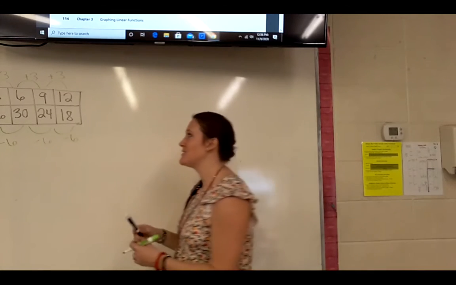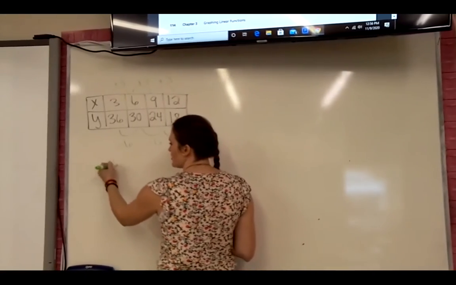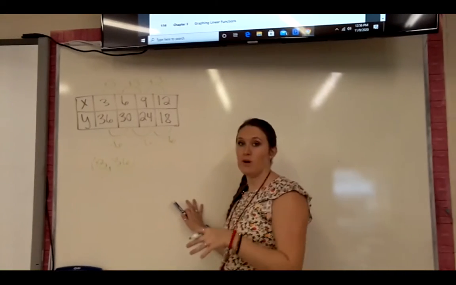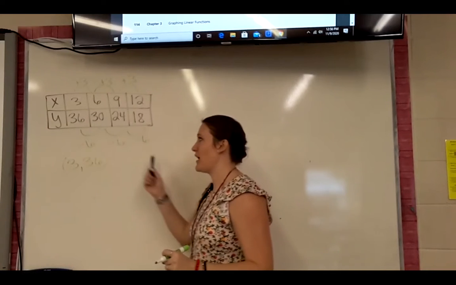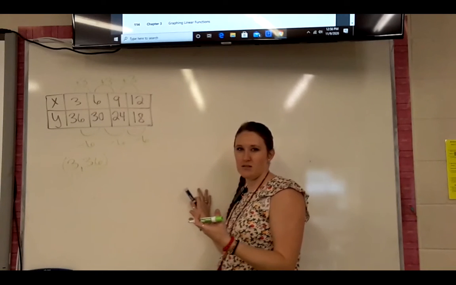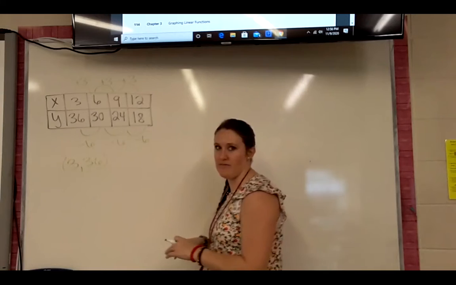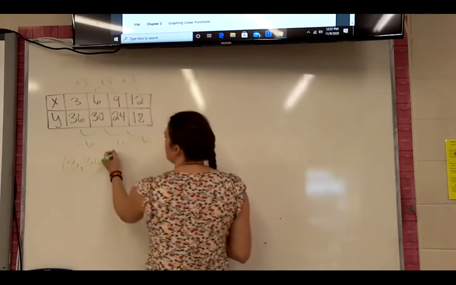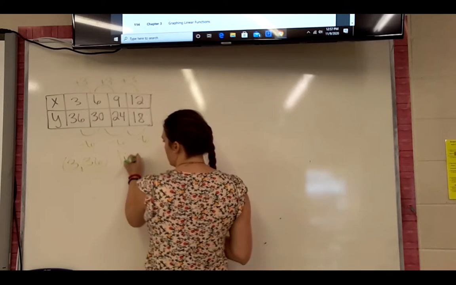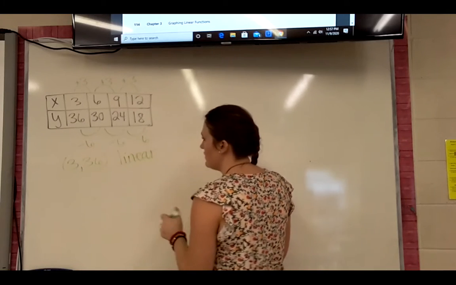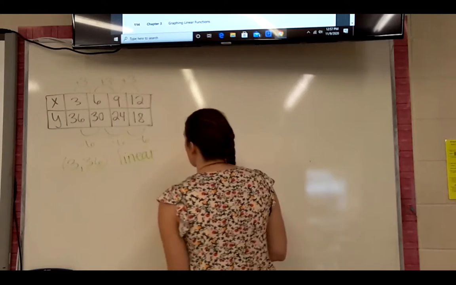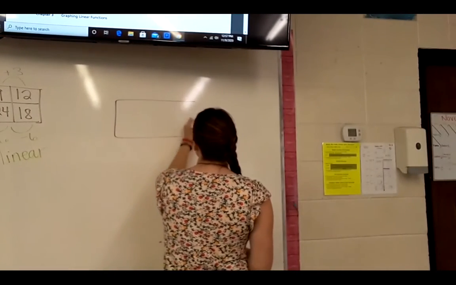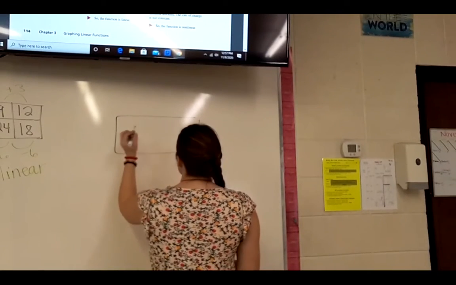Okay, that just means these are actual points, like that's actually a coordinate. If I were to go graph them, we know it would make a straight line because it has a pattern. Does that kind of make sense? We don't have to actually graph it though. We just found that there's a pattern, which means it will make a straight line, so that would be linear. Okay, and then B, you don't have to write B down. 1, 3, 5, 7.